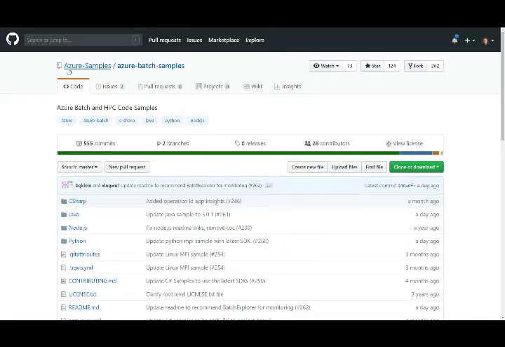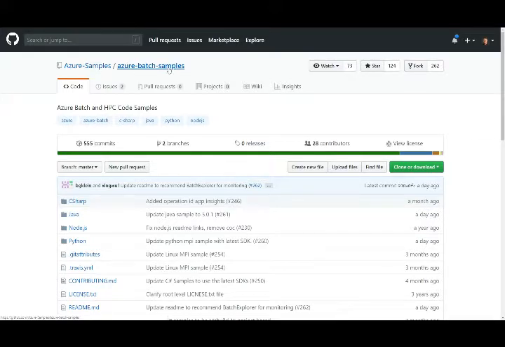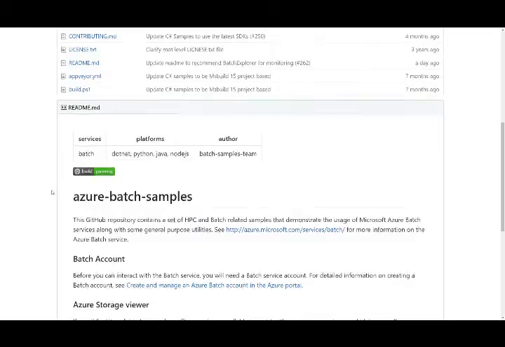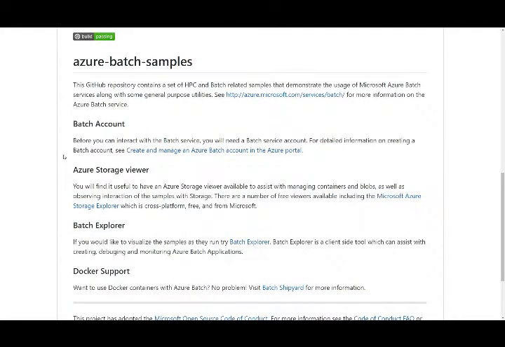No surprise, the Azure Samples user has an Azure Batch Samples repository. And so we can see, I'm going to scroll down so we can see the README file, that there are languages for .NET, Python, Java, Node.js. And it tells you a little bit about the prerequisites. You're going to need a batch account. You're going to probably want to use Azure Storage to be able to see inside of your storage account in order to upload the files and jobs that are needed.